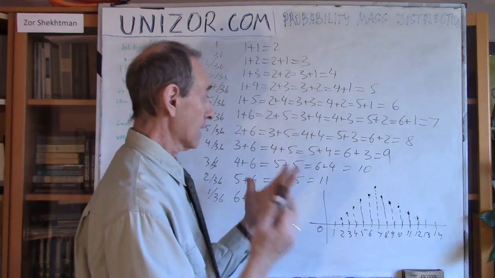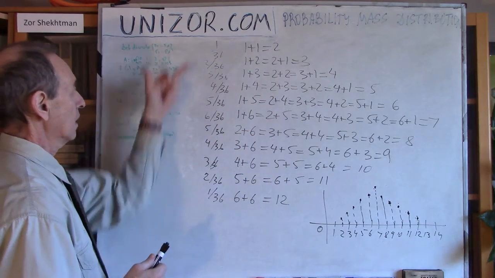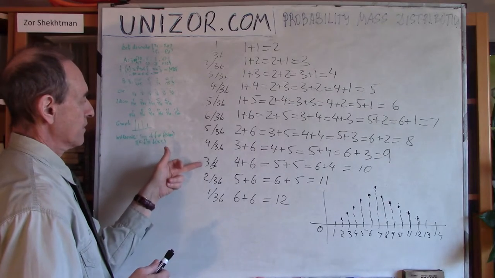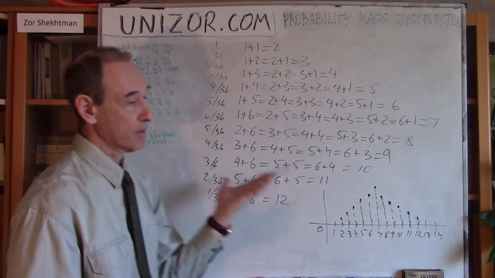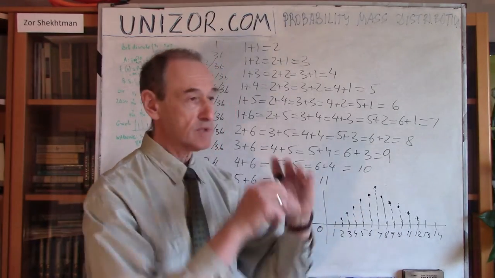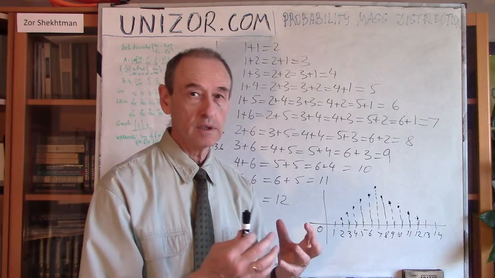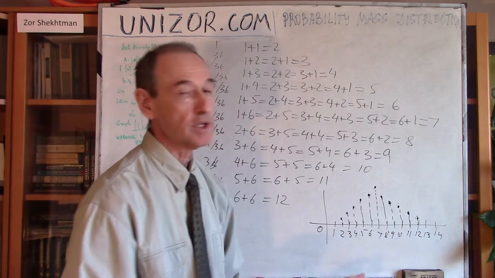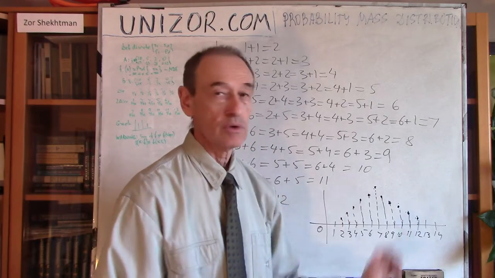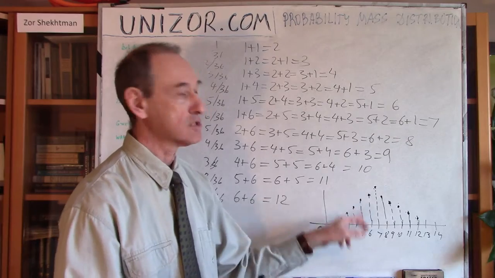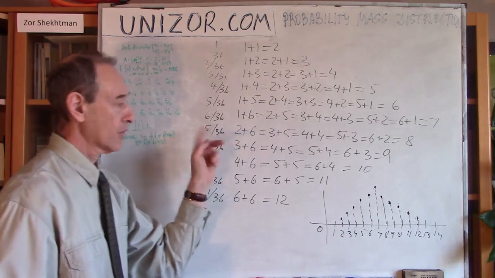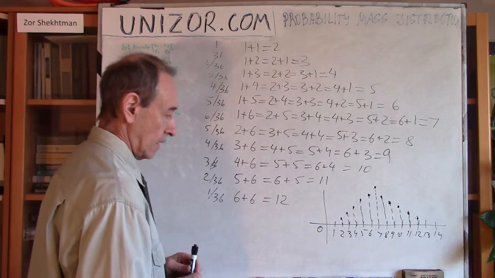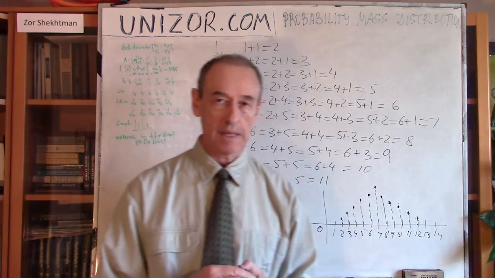So the probability mass, again, the total number is 1. If you sum them together, 1 and 2, 3, 6, 10, 15, 21, 26, 30, 33, 35, 36. 36 over 36, obviously the sum is supposed to be 1, and it is 1. So we have distributed our total probability mass of 1 among these 11 points on the x-axis from 2 to 12, all integer points. And this is the value we put into the value of this function. This is the mass distribution function for our random variable, which is the sum of two dice. All right? Now, basically, that's all I wanted to say about what is the mass distribution function.